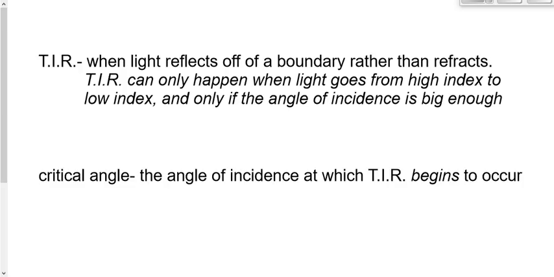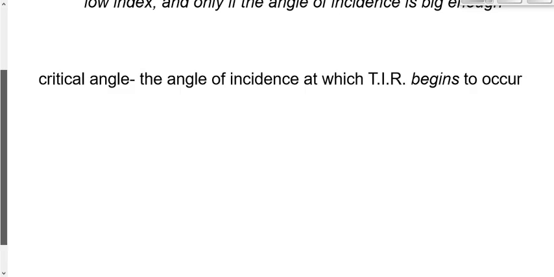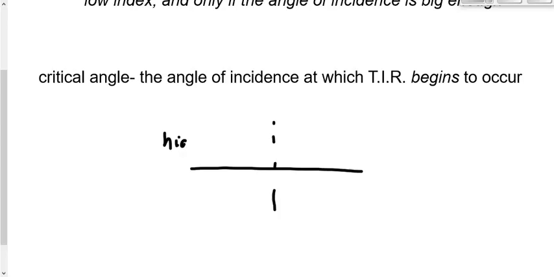Yesterday we defined total internal reflection as the phenomenon whereby light that normally refracts when it goes into a new medium doesn't go into the new medium at all — rather it reflects off the boundary. That doesn't happen all the time; in fact most times it doesn't. But under certain circumstances it can, specifically when we're going from a high index of refraction to a low index of refraction. If you're going from low to high you'll never get total internal reflection.